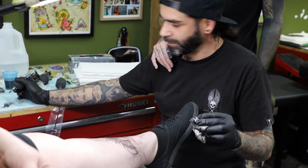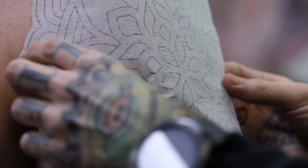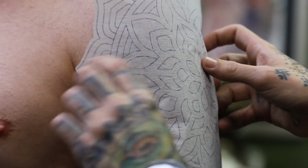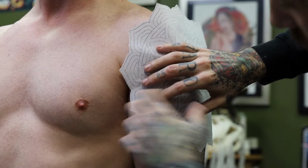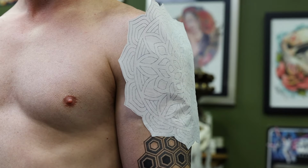Thanks, Mike. All right, so now that we got this pattern complete, went ahead and drew up our next section with this mandala. That's gonna be going right here. Fill that space, and then we'll throw a pattern down in there.